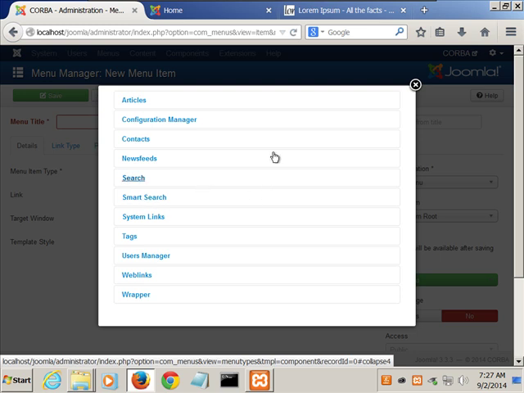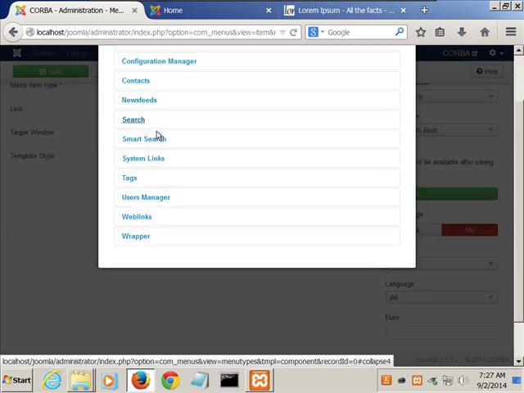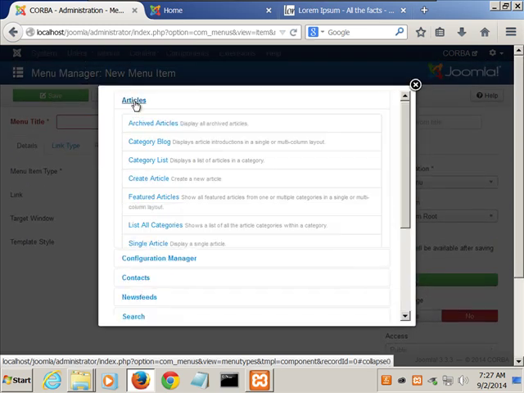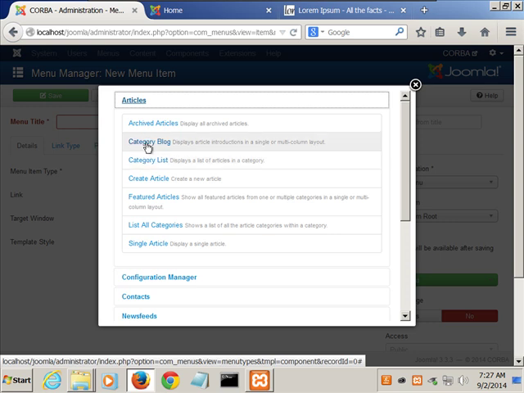Under articles, we want the category blog. All right, it says this menu link type tells Joomla to display a page containing intro text and read more. It says you'll see what it looks like in a minute.